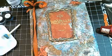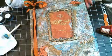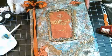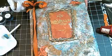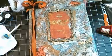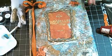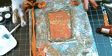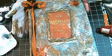Okay, so I hope that you guys love this. I really like how it turned out. Again, I am going to go ahead and continue working on this book, so I would love for those of you who would like to stay with me and continue working. If you missed this part of the technique and you just would like to see how I did the top of this book, I'm going to be doing the side and the back. So we're going to go ahead and start working on the side now, and we'll just go from there.